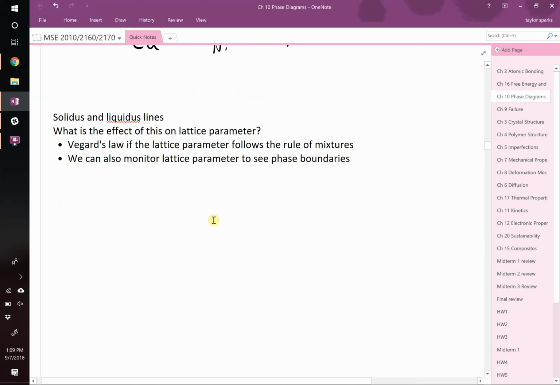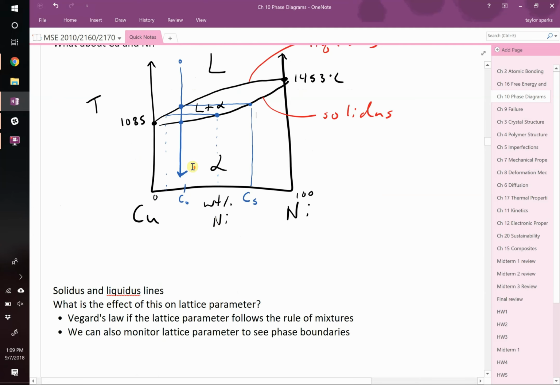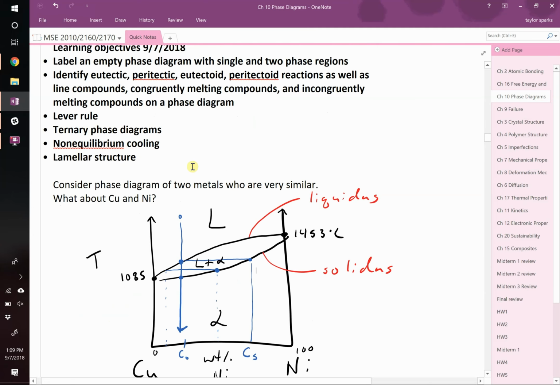Okay? Now, just because things are soluble, like in this region, you can have a single phase, right? So that means that there's one phase present. It doesn't mean that it looks the exact same. All it means is that the atoms are arranged in the same sort of geometric pattern. And I think we mentioned this in class, right? The students here might be in like a rectangular fashion, whereas a different crystal structure maybe is like hexagonal or triangular or something like that.